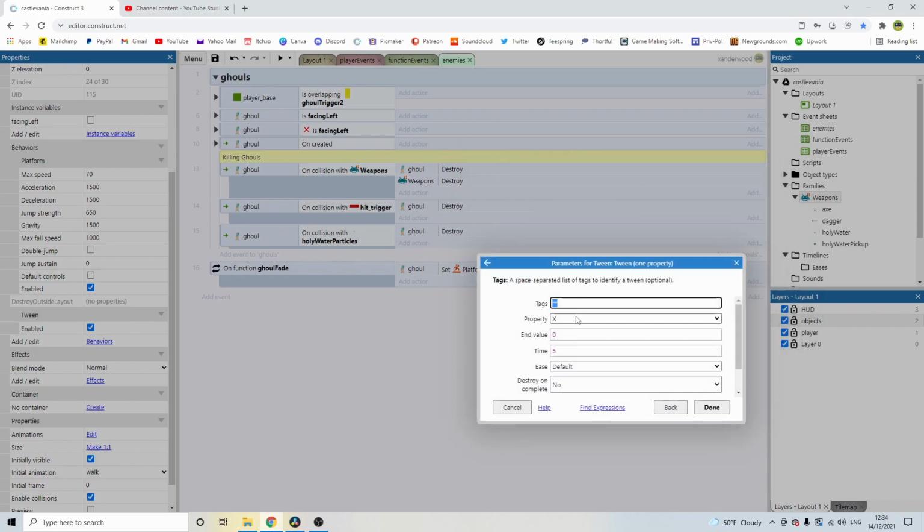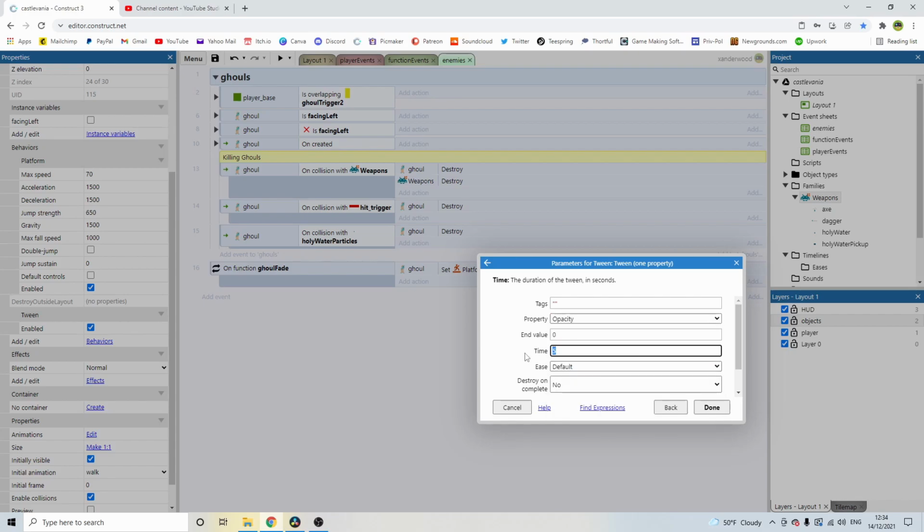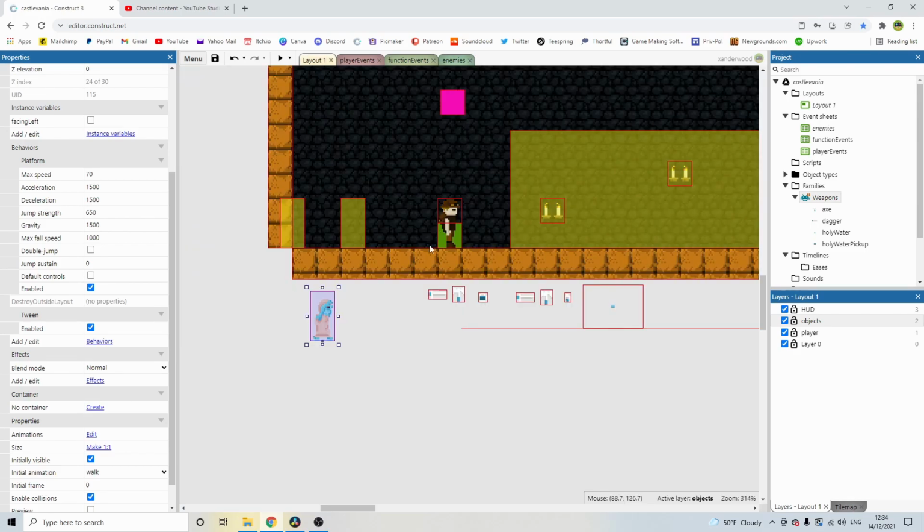tween one property. And this property is going to be, let's do the X first. Let's tween them. No, let's do the opacity first. Opacity, end value is 0. The time is going to be 0.5 seconds. And let's just keep that as it is for now. We want to call that function when the ghoul hits.